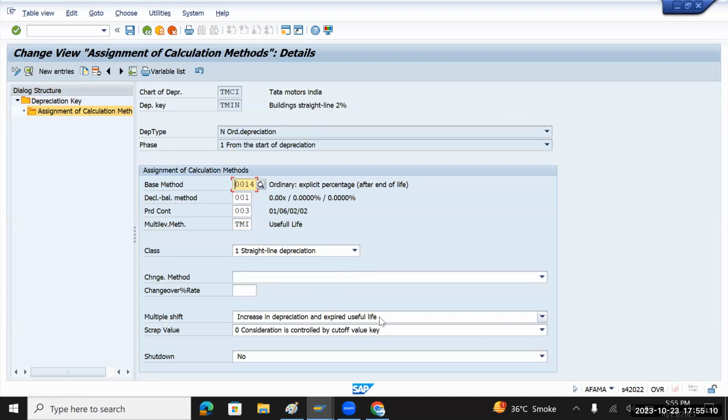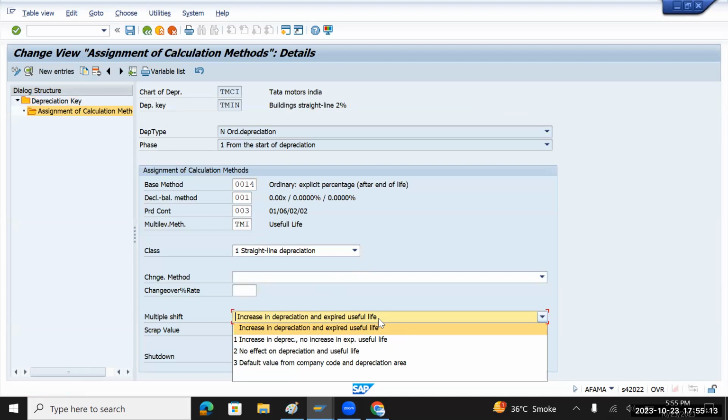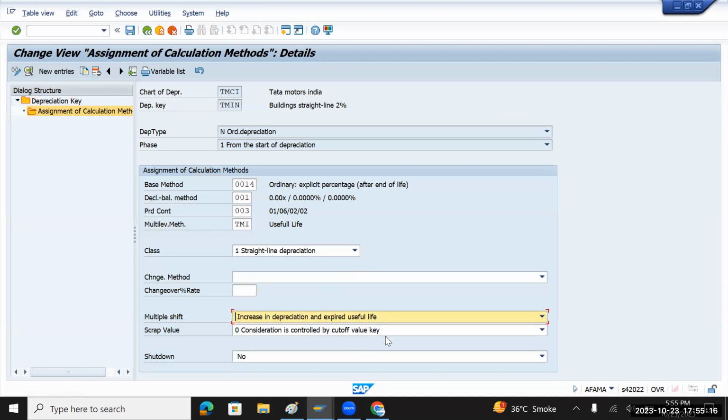We are going with useful life, increase in depreciation exponentially. So all the settings which we have mentioned here are okay. Then go back.